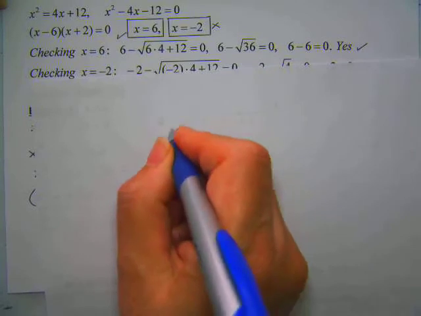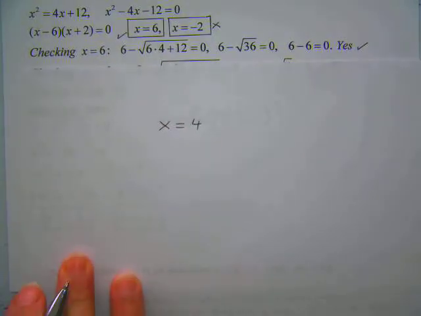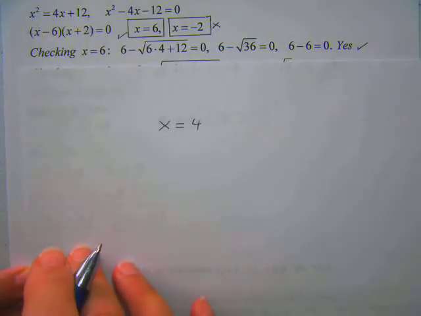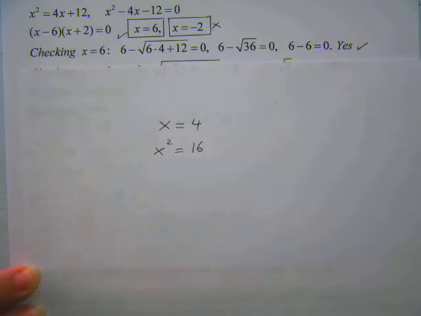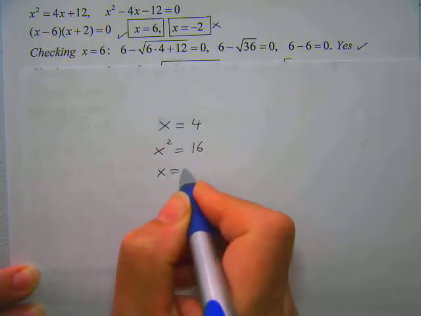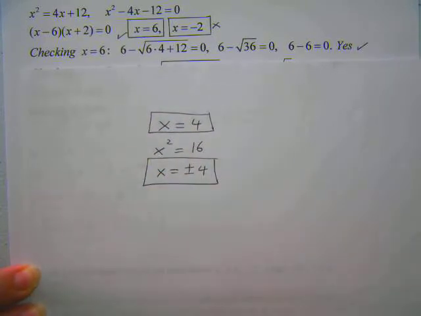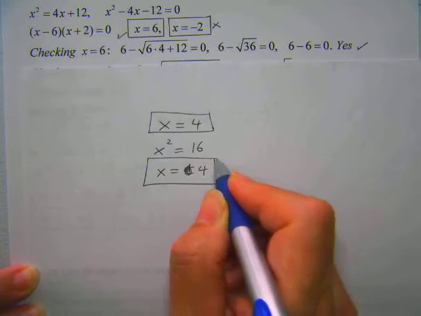Let's say I started with x equal to 4. That's an equation. Now I want to raise both sides of the equation to the second power, squaring it. So it's x squared equal to 16. Now if I want to solve this quadratic equation using the square root property, x is plus or minus 4. So when we raise both sides of the equation, we might get, okay, let me make them separate here.